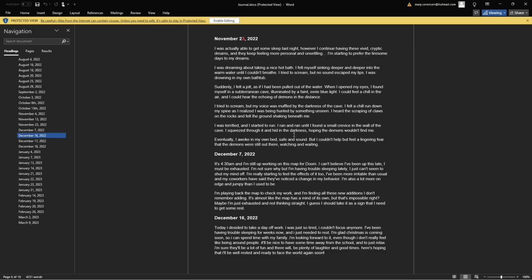I've been more irritable than usual, and my coworkers have said that they noticed a change in my behavior. I'm a lot more on edge or jumpy than I used to be. I'm playing back the map to check my work. I'm finding all these new additions I don't remember adding. It's almost like the map has a mind of its own, but it's impossible, right? Maybe I'm just exhausted and not thinking straight. I guess I'd take it as a sign that I need to get some rest.